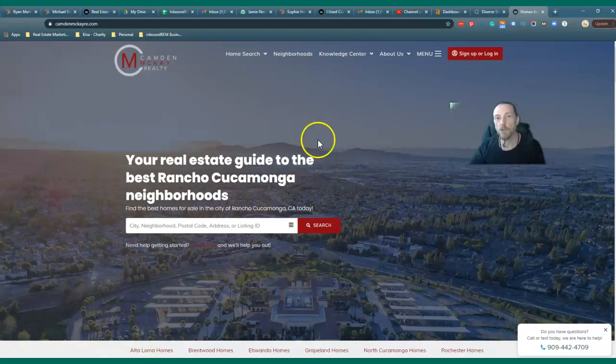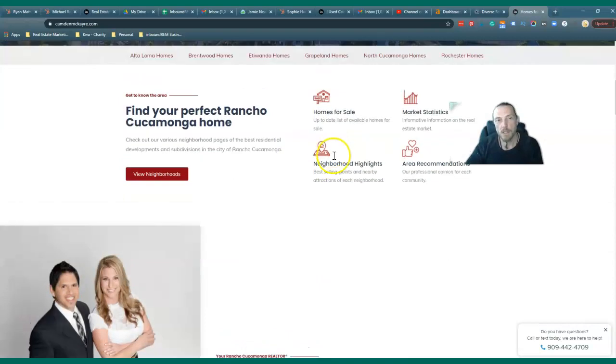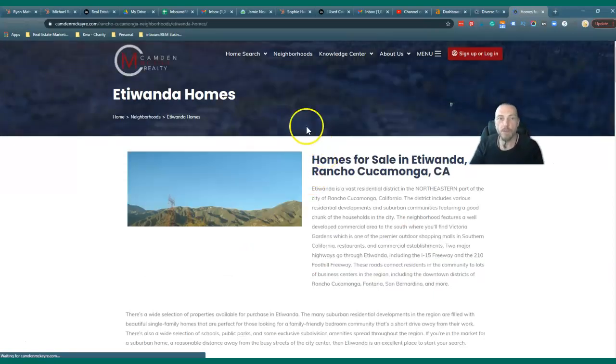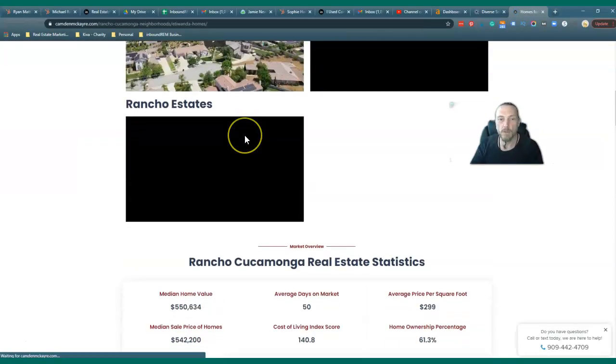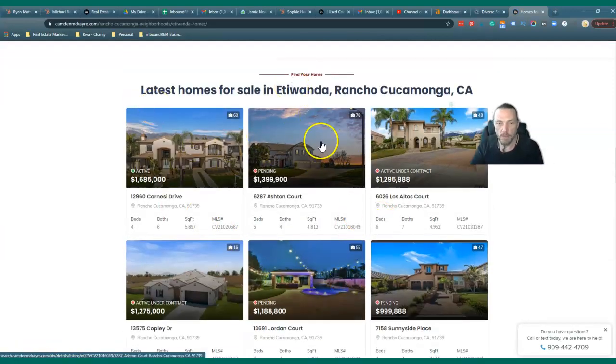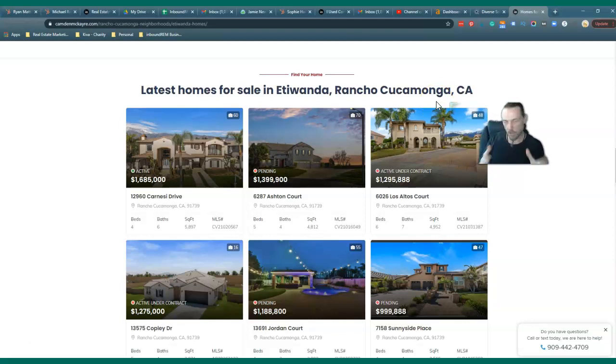Well, the IDX's purpose is to serve up properties on your website, right? So this is an example. We're going into a neighborhood, and then we've got, theoretically, listings somewhere in the neighborhood. Now, in most cases, most IDXs, and by IDXs I mean vendors that provide data for you, so you've got two separate sets of conversation when it comes to how IDX affects my SEO.